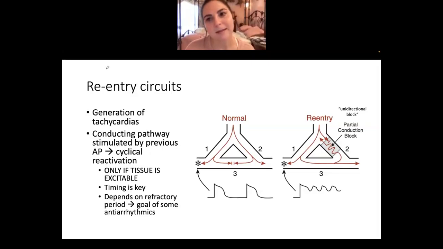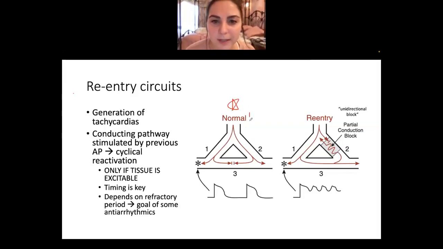All right. Some physics, apologies, but we are going to talk about this a little bit because of explaining the antiarrhythmics. So reentry circuits are your number one cause of generating a tachycardia. So what's causing an early afterdepolarization, or even just a tachycardia in general. So normally what happens, and this is from Klabunde, I'm pretty sure. I had to go to Klabunde for this one.